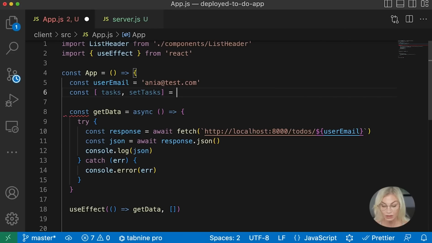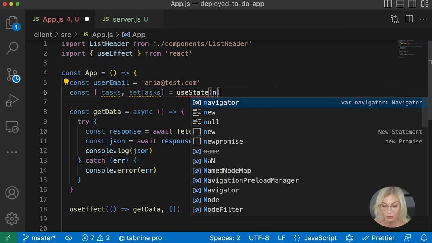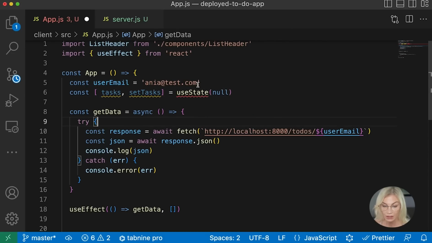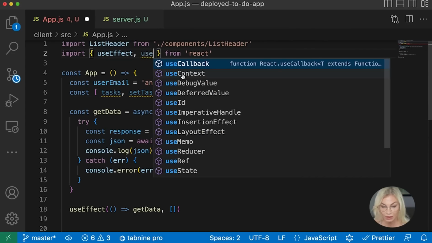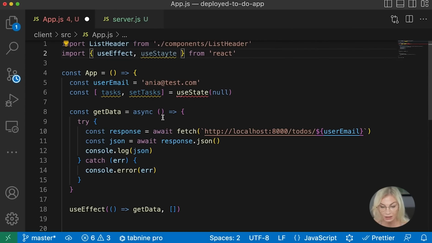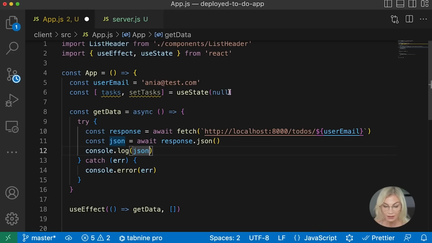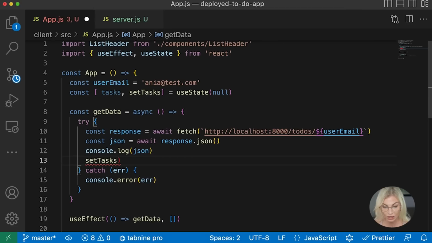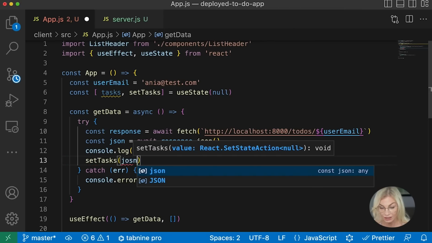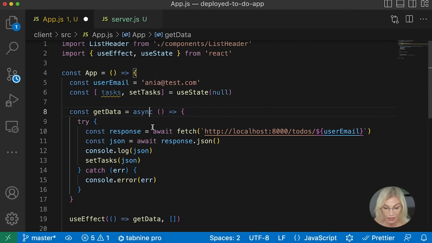And then I'm going to use useState in order to essentially say that the beginning state of tasks is going to be null. Okay, so let's import useState from React as well. So useState. And now this will be assigned to here, and we can change it using setTasks. So I'm going to change tasks from being null to whatever the JSON is. Okay, so that's what I have done.